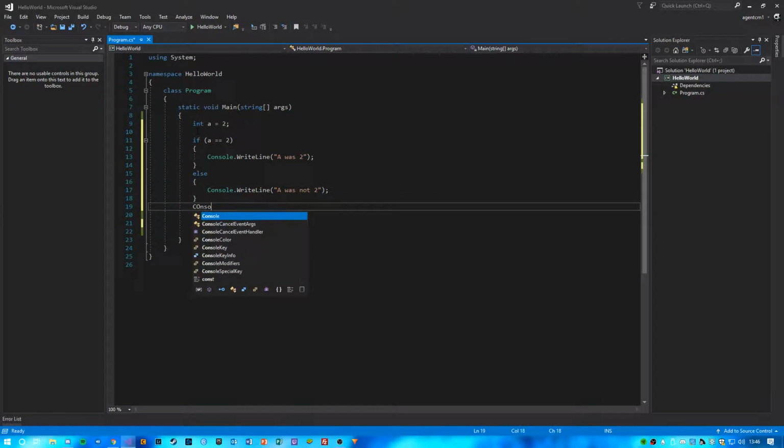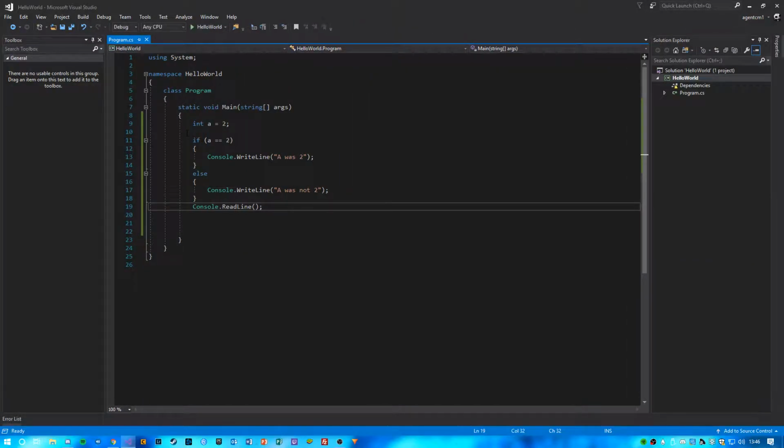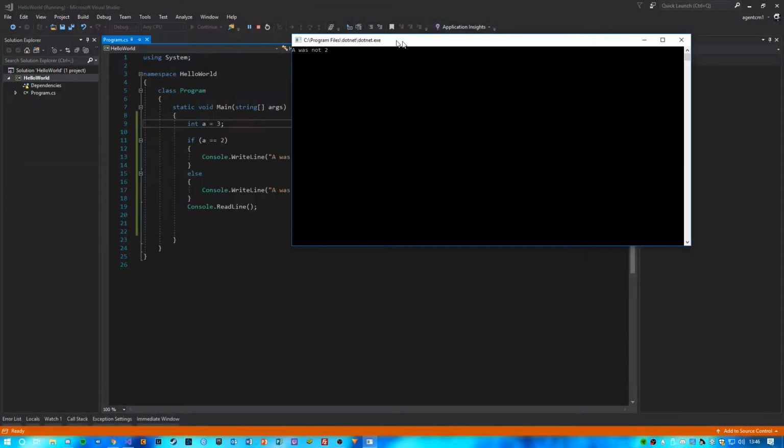So if I just try running this, a was 2. And then if we change a to 3, a was not 2.